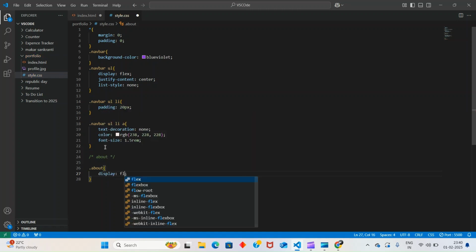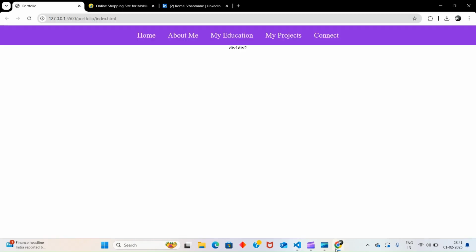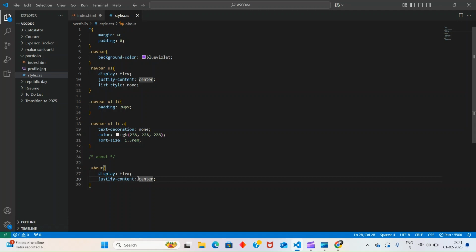display flex. Yeah, and justify content, I will write center. Okay, fine. Now I'll try this about box.